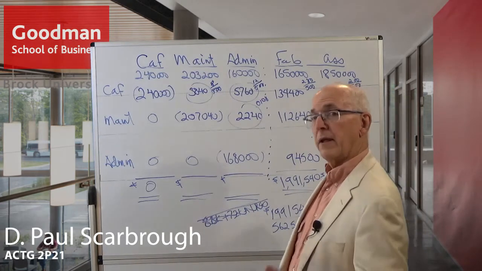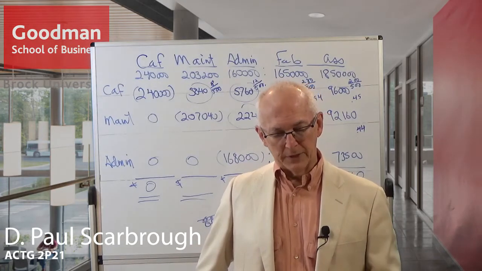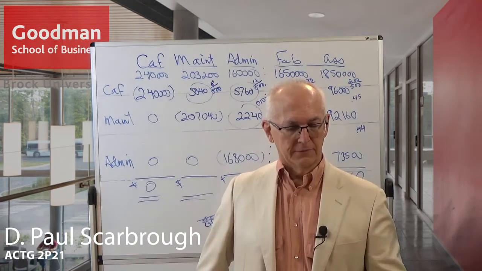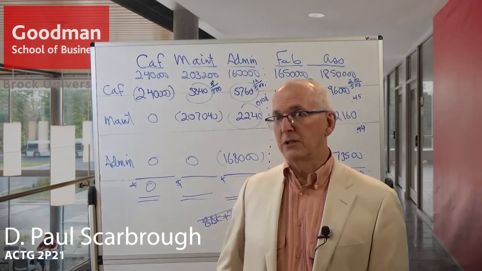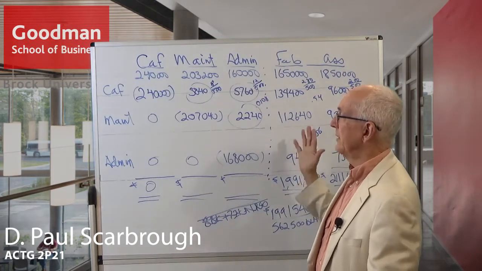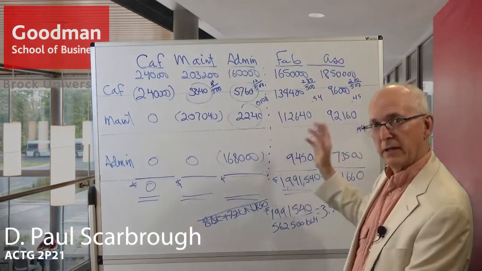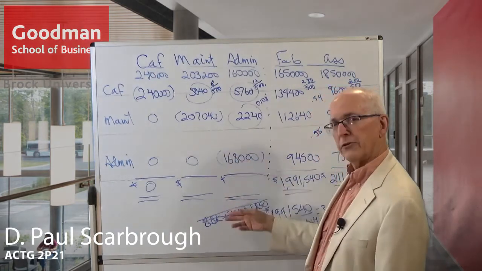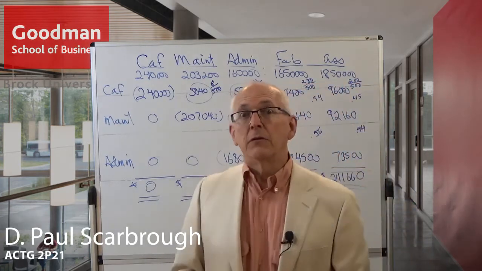So that is now the step method. In the next lecture, I will go over the reciprocal method, and we'll see that actually the reciprocal method you can do even faster, really, than I did this here. Even though I sort of cheated, I didn't even do some of the computations. I just showed you the answers and indicated where we did it. Partly that's because of lack of board space. In person, I actually would have come over here and demoed some of the computations for you. Here I tried to do just 1 or 2 little examples because I don't have enough space to get everything on the board. So there we go.